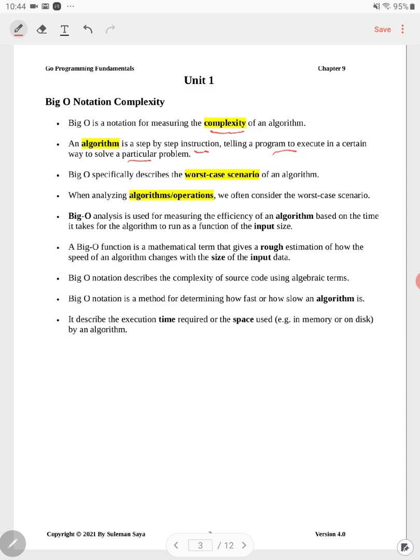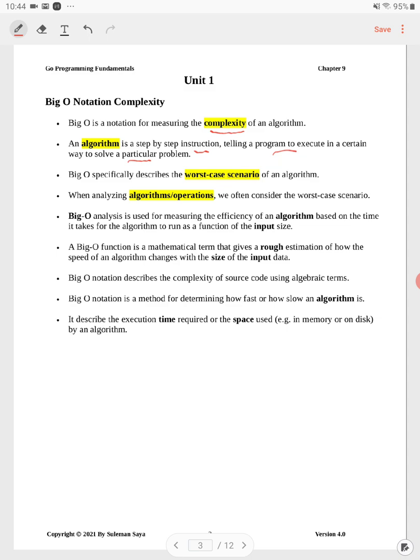So whenever you are writing code, you are writing it for the purpose of solving some problem. And depending upon how well you write your algorithm, the performance of your program will depend upon that.